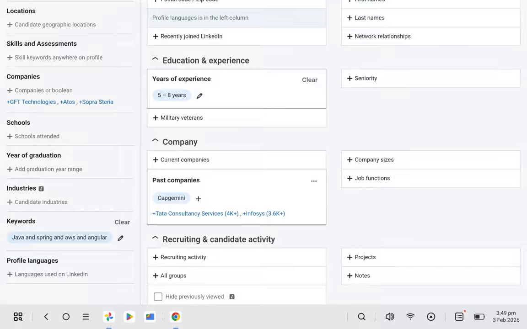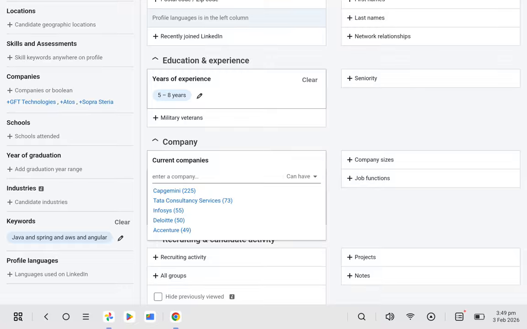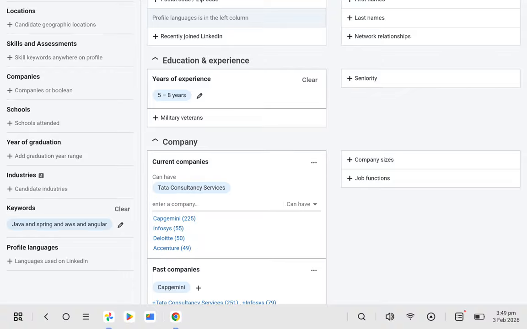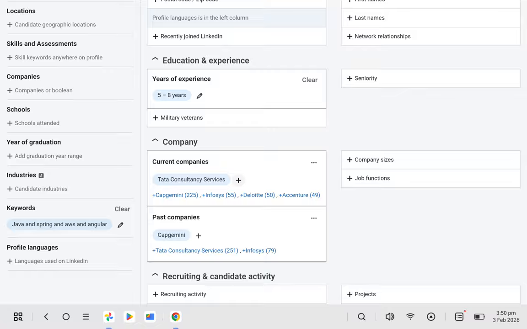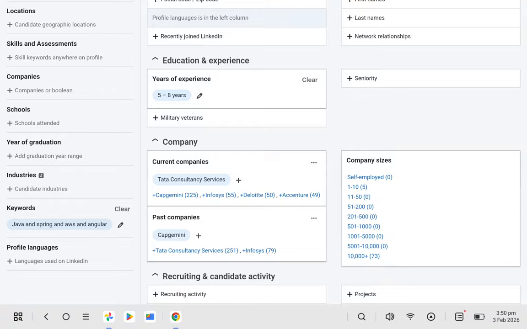Past company is Capgemini, and you're currently... And if you want a candidate from implementation partners like Infosys, Deloitte, Accenture, or Tata Consultancy, and company size, obviously they are multinational companies, so they would be like 10,000 plus.